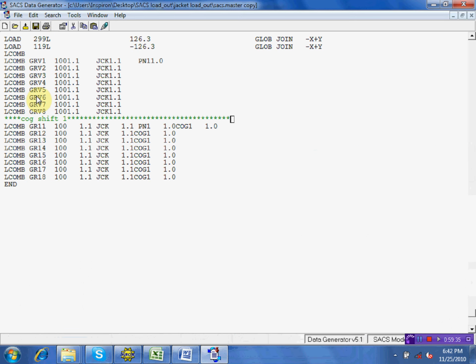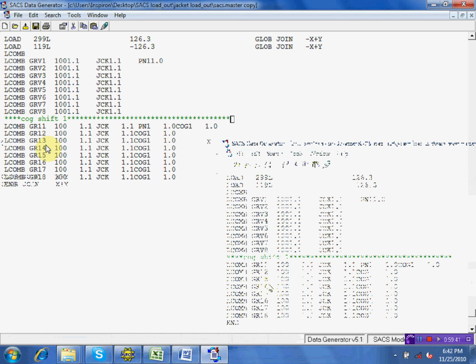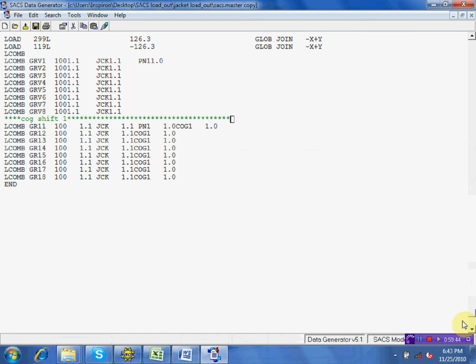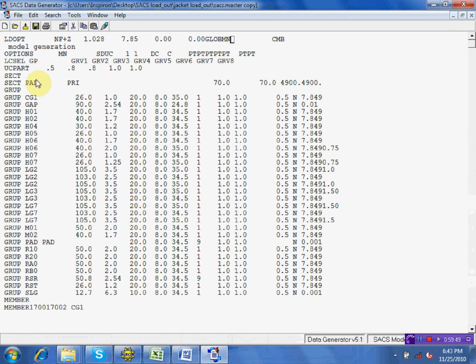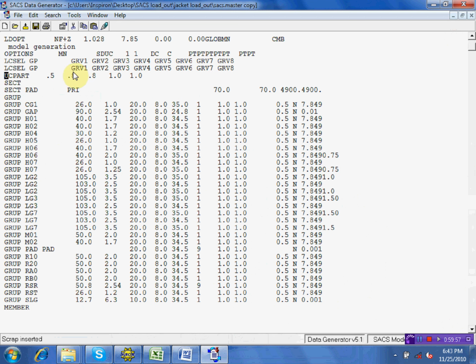So, after this one, we update the load. GR11, 12, 13, 14, 15, 16, 17, 18. So, move up, go up, add GR11, 12, up to 18. So, in here, right click, just copy this one and update, right? Right click, copy, put the file here, paste, and this becomes 11, 12, 13, 14, 15, 16, 17, 18. Okay? Now, I have updated here.